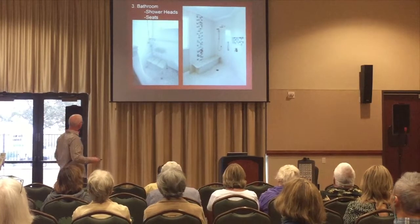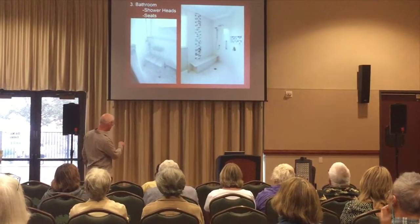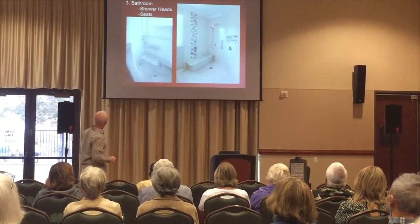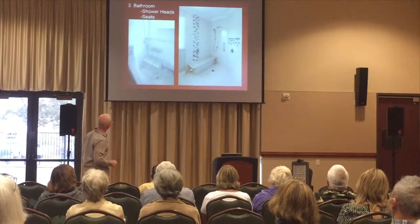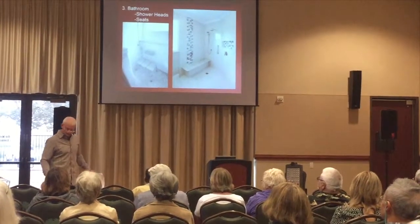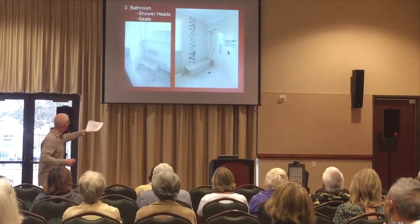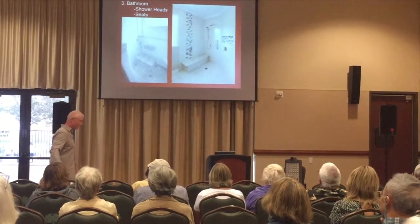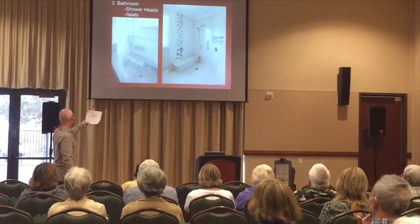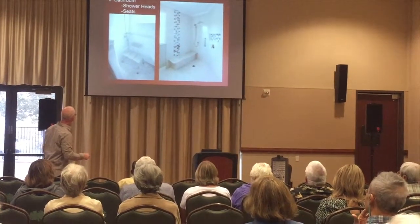So here's a couple designs. These are projects that we've done. A couple designs that we did that shows exactly what I was just talking about. There's a curbless shower right here. The other big thing is being able to sit down in your shower. This couple did this remodel. They were probably in their late 50s, but they're wanting to age in place. So we designed this bathroom remodel so that they could actually have a walker and go in there if they needed to. They have the ability not to trip over. There's no tripping device in there. They've got a grab bar right next to the bench.